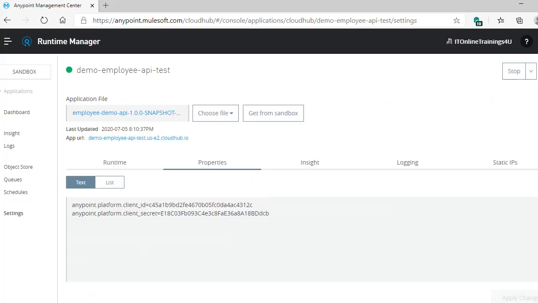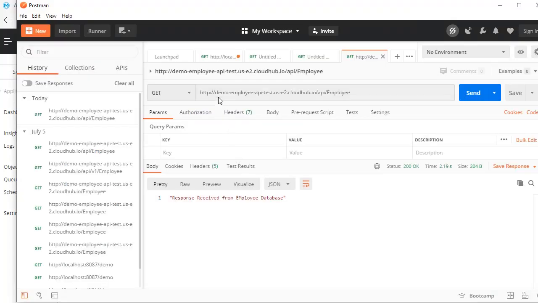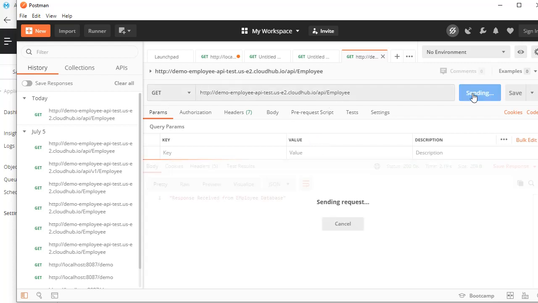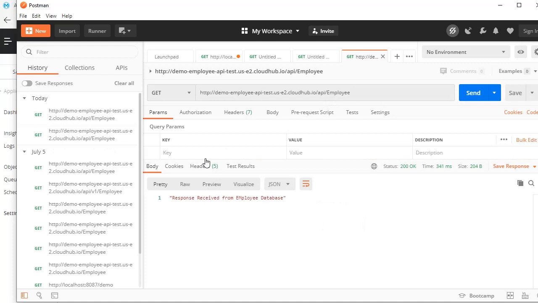So how can we test this from Postman? This is our URL and this is our response. Once we hit this GET employee request, it will pull all the employees from the database. That is the requirement actually. But if you remember, we hard coded this response in our code. Let's test this. This is our actual code, actual business logic. See, we are able to test this. This is the actual implementation of our code in real time projects.